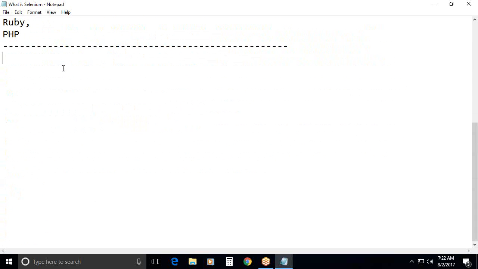Selenium is an automation tool, mainly used for automating functional and regression testing. Okay, next. That's right. It is only used for web applications. Yes, it is open source and used to automate web browsers. Next, third one.